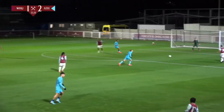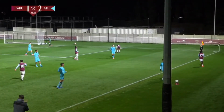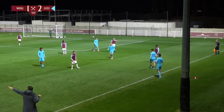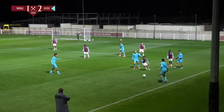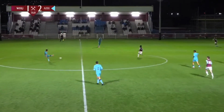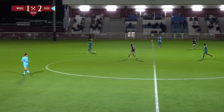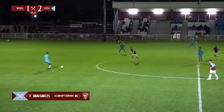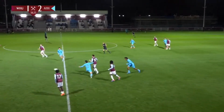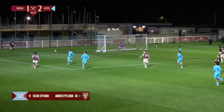Luizao. Of course, no Caelan Casey in the lineup today. Played the first 45 against Chelsea on Friday. Yet to be brought back into the team, of course, Louis Brown, who's enjoyed his time mostly in the Premier League International Cup when putting on the claret and blue colours of West Ham. Adieli with some room to work in.